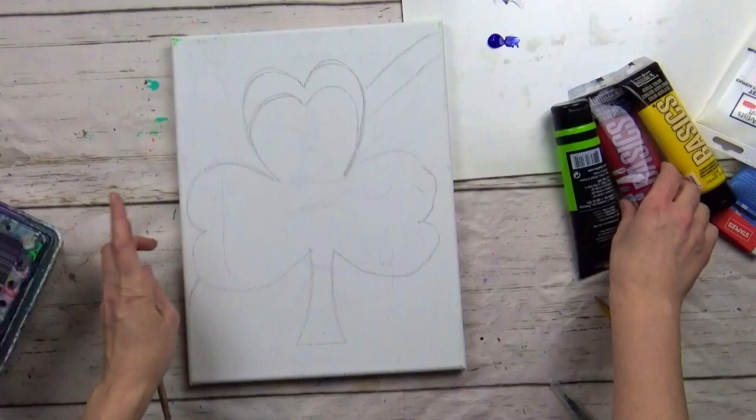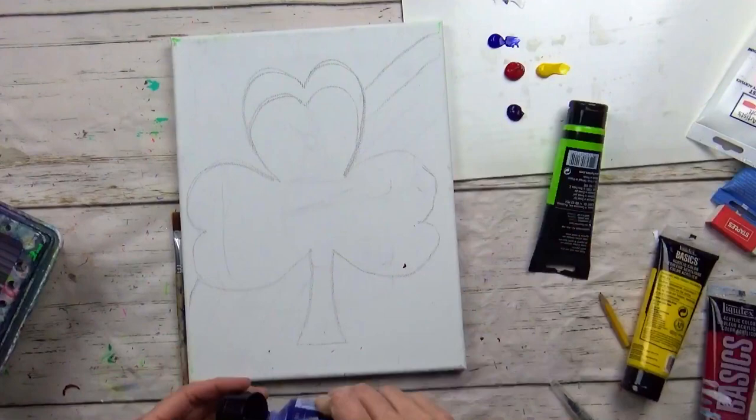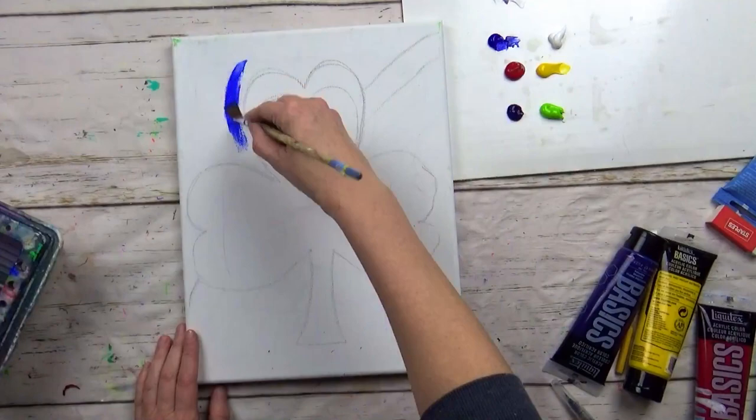My background is going to be blue, and then I'm putting out the colors for the rainbow. Red and yellow will give me the orange, yellow and blue will give me the green, or you could have the colors all separate.